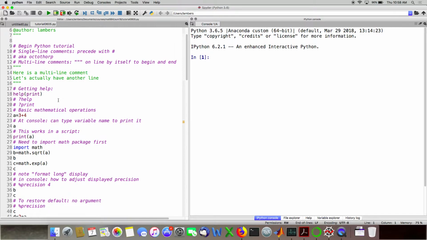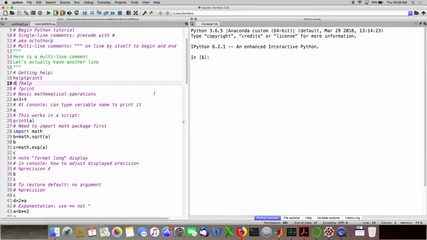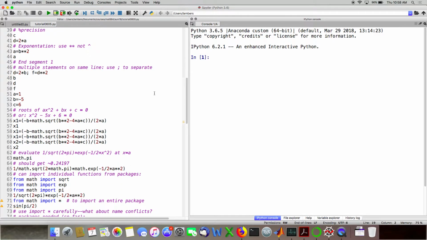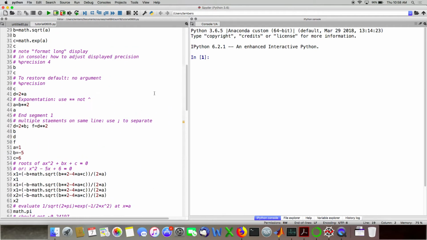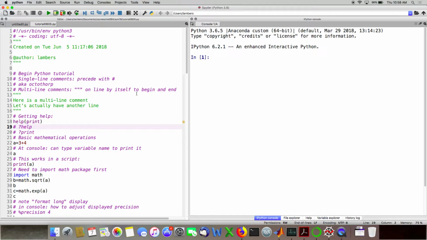But in order to make it runnable, like these commands right here, I actually typed these at the prompt, uncommented. But if I actually try to run this as a script, it'll give me an error. So these are things you can type at the prompt, but not within a script. So that's one annoying quirk of Python, that what you can type at the prompt can't always go in a script. But most things ran just fine. Well, there were a couple of statements I did to intentionally generate errors, so I couldn't do that anymore.